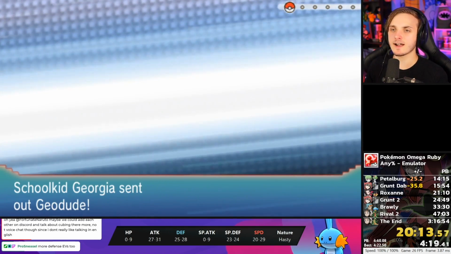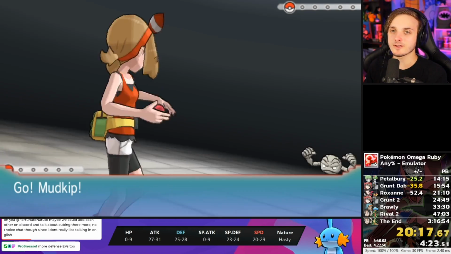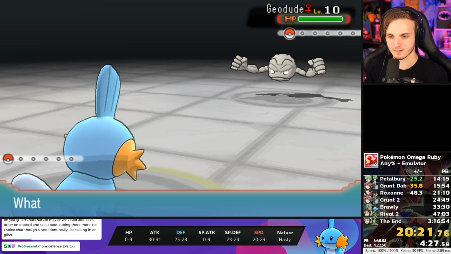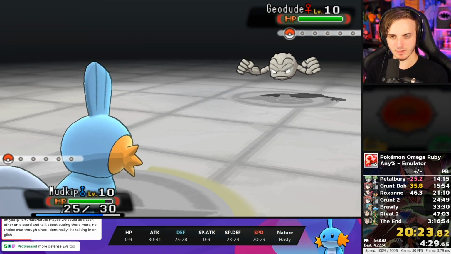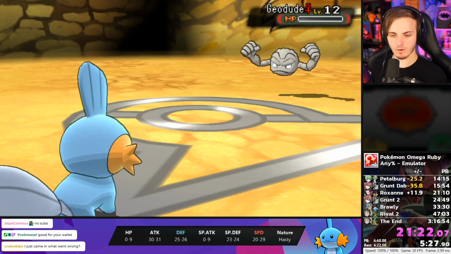Also, it is not 31 IVs. Sorry, guys. Holy shit, though. We have 30 to 31 attack. That is actually bananas, dude. That is so fucking wild. Just came in, what went wrong?